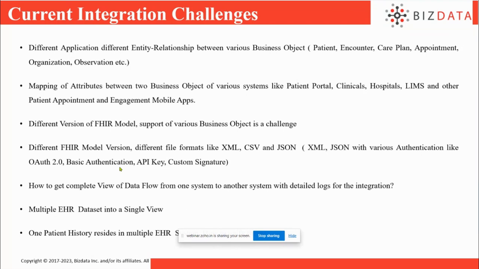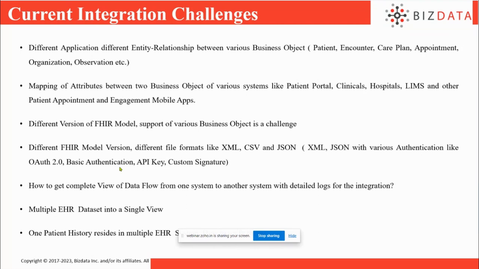So you need working knowledge to know whether my overall mapping or the integration has gone the right way. Or you may have already gone into live mode and your integration is up and running, but you may see cases where after 3 months, 6 months, integration services are down. You don't have any idea how my data is flowing from one system to another, whether my integration is really working, or whether I am getting new data sets in my source system. So these are a couple of challenges where a lot of healthcare providers are failing to keep up the pace on integration.